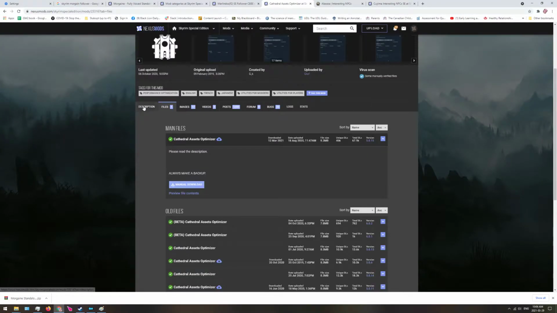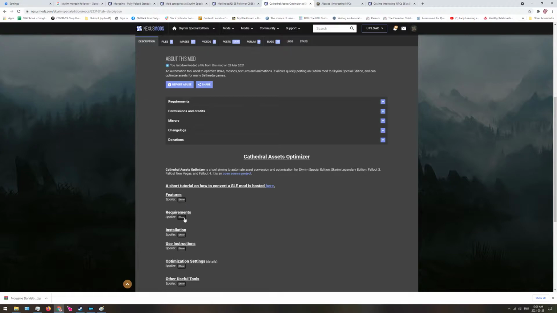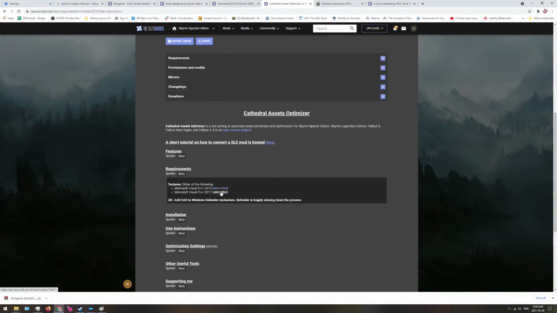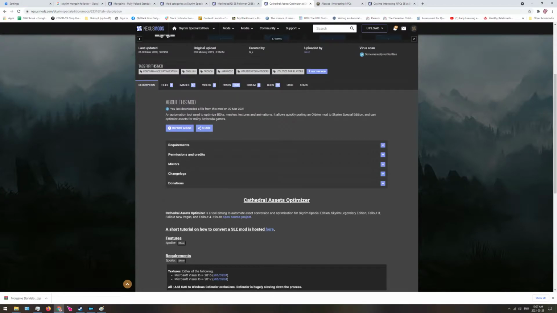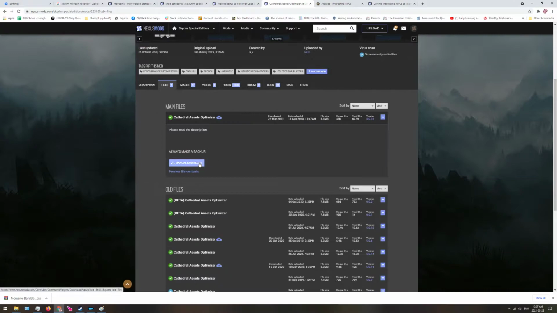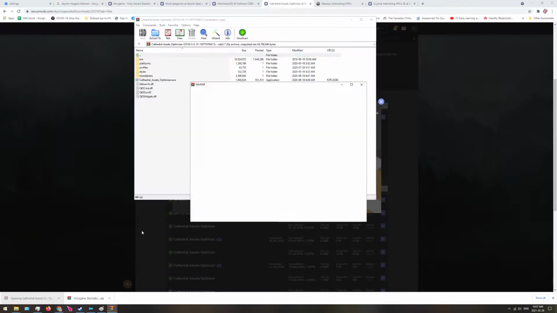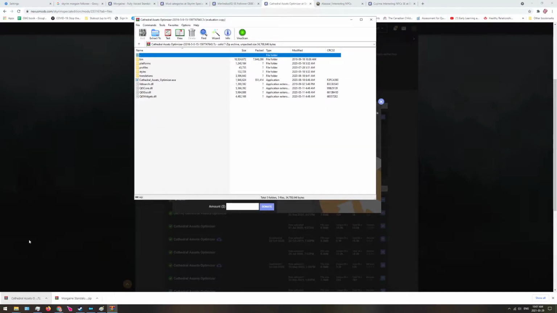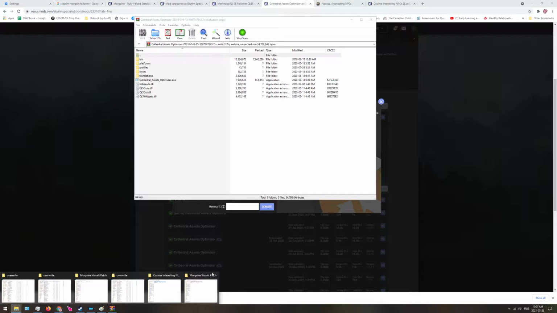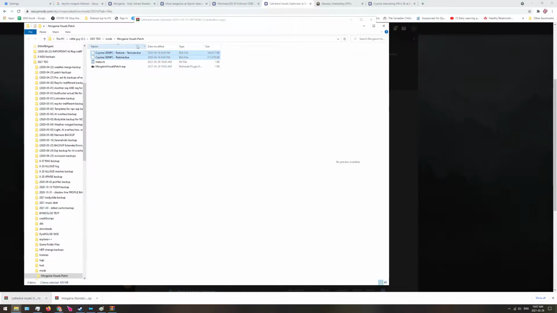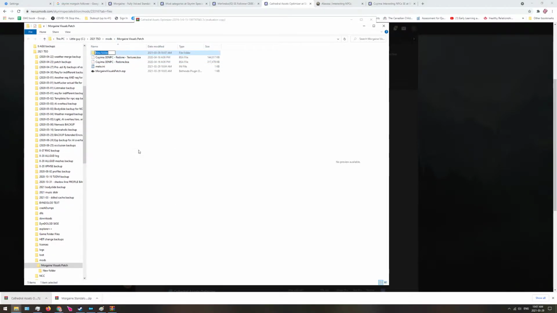Make sure to install any of the requirements, so Visual C++. So we download that. We can pop it open, and we could even just make a folder for it.